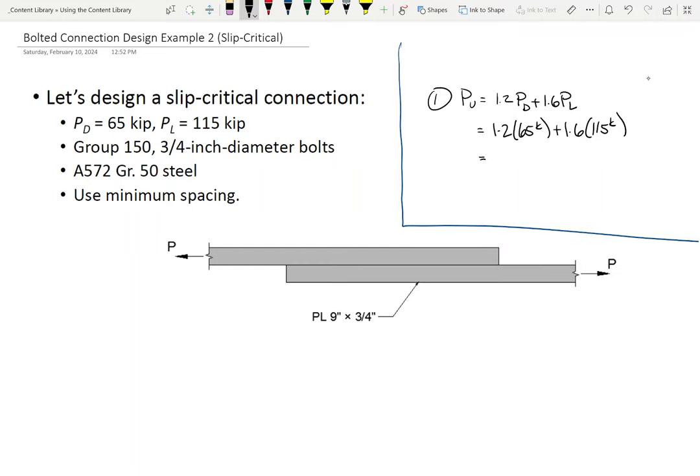I can't just say that's the answer. Now, one of the things I will tell you is that if you look at bearing type connections versus slip critical connections, all things being even, slip critical connections usually have about twice as many bolts. I'm not just coming up with that number willy-nilly. Look at the numbers that we got up here. This is the shear capacity per bolt. This is the slip capacity per bolt. The slip capacity is about half as much as the comparable shear capacity. So that means we need twice as many slip critical bolts than we do bearing type bolts. The point I'm making is that we have provided twice as many bolts as we would normally in a bearing type connection. So there is a good chance bearing is not going to be a problem, right?